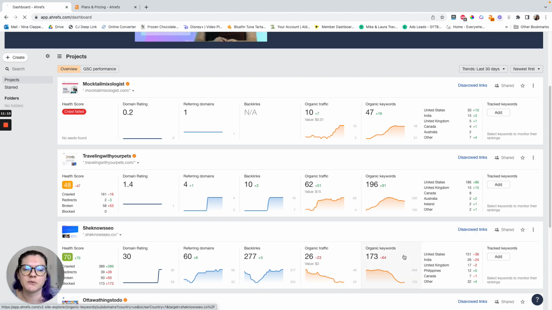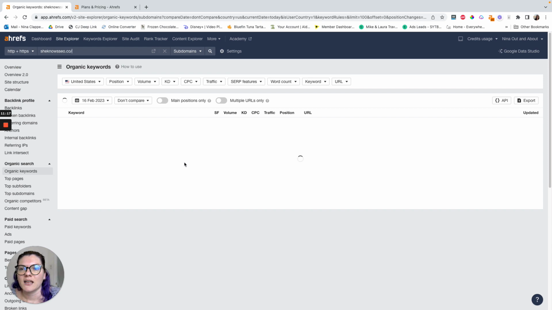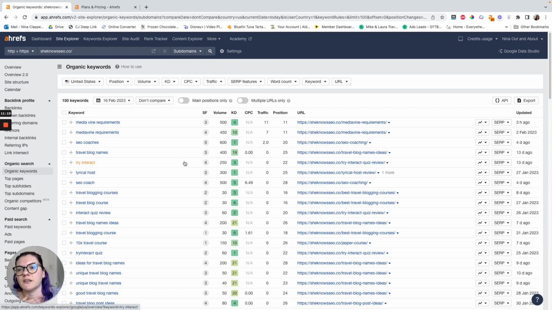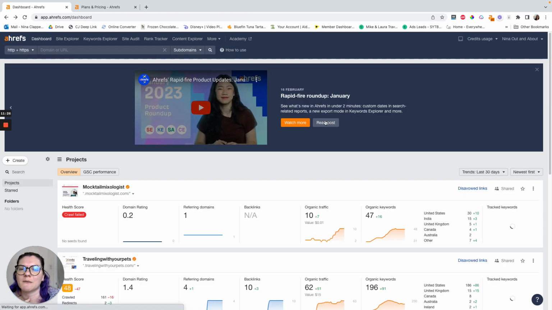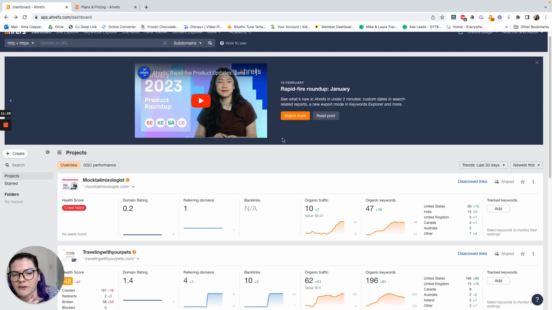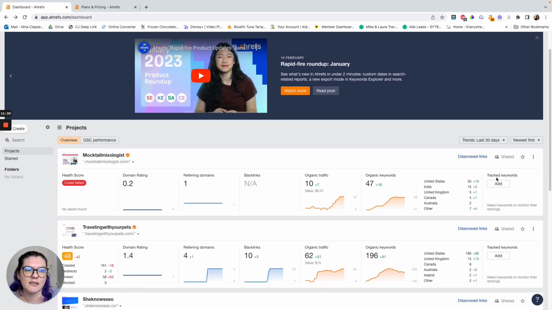On the free plan, it is cool that you can click in, and once it loads, you can see 7 days of your keywords, and you can see if they've come up or down. They do talk about phasing that out, so I don't know if they're going to get rid of it or not, but they might. And then here you can add any other tracked keywords that you might want.